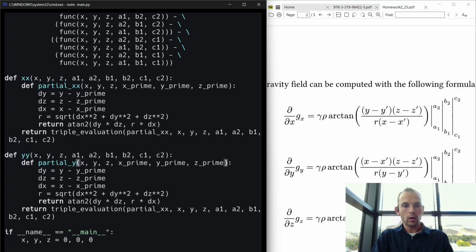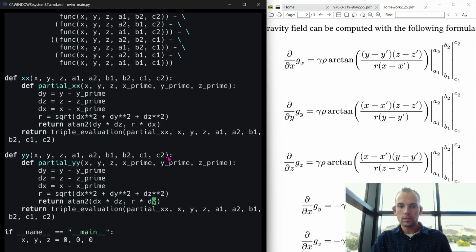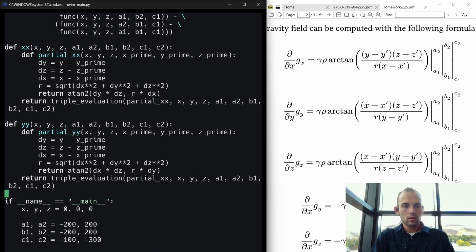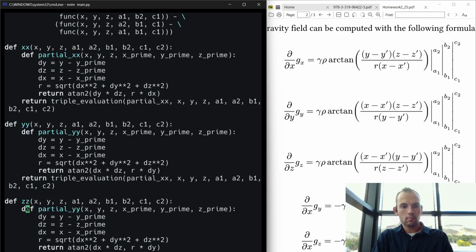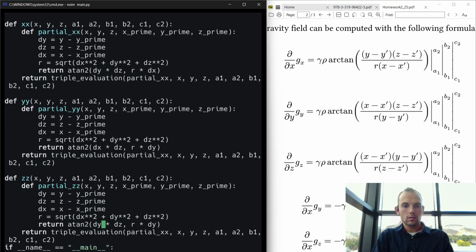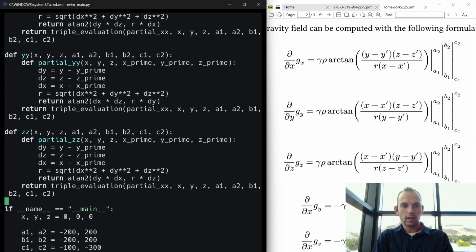Now we can change this to YY really quickly. Just saying, hey, this should be X and this should be Y. Yeah, hopefully you can see that. And here's Z. This isn't a course on programming style, so I would recommend you don't necessarily learn from me, but I don't like anything.